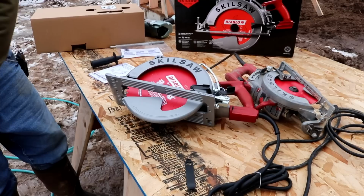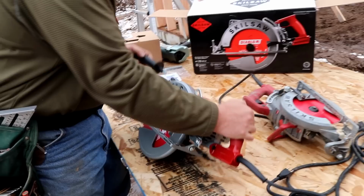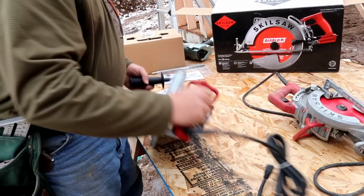We have tool storage. Beautiful. We're ready to rock and roll. Should we put it to work? Grab handle. I think you want to go outside? Yeah, it's got the inboard one.